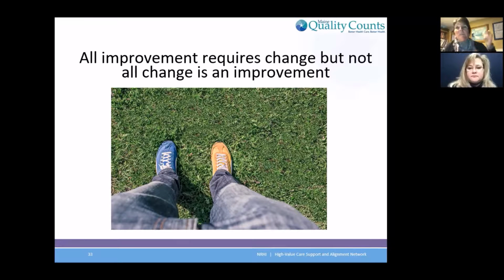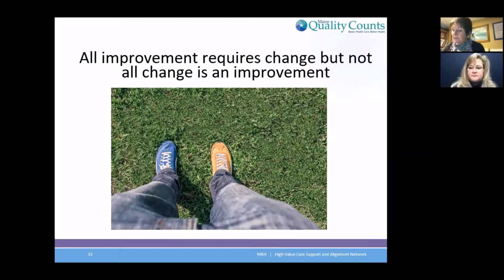So we've talked about the model for improvement as one model. It has 3 questions. All models will send you in these directions: to have an aim, to have measures, to then select your changes. And again, we use these because we know that all improvement requires change, but not all change is an improvement. And using these models can help us expedite improvement and also help us predict that the changes that we make will result in improvement. So that's a bit about that.